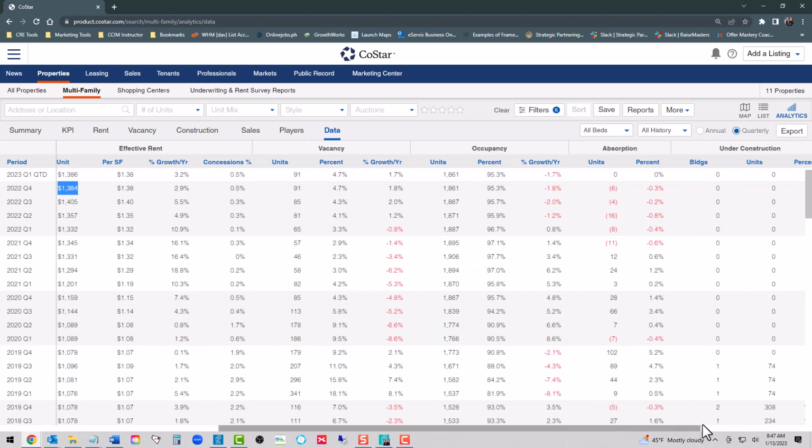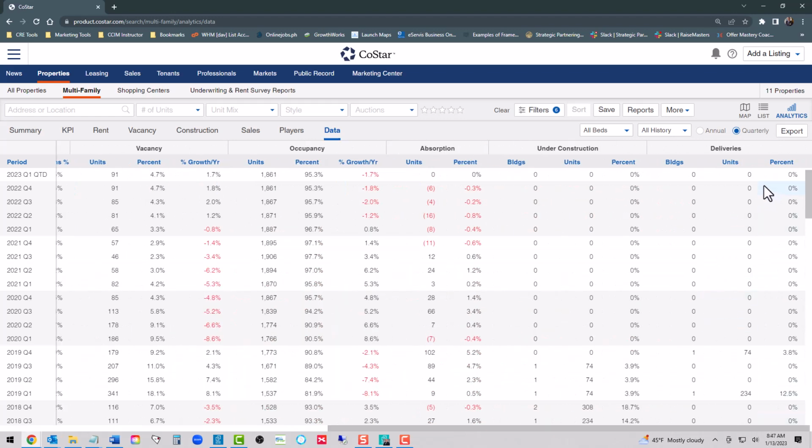So let's go back to the construction data and see. All right, so delivered no units during that time and negative absorption during that time. So what this says is that this market can no longer afford these Class A properties, so they are either moving to the Bs, moving to the Cs, or they're moving out or buying single-family homes. Okay, I don't know what the single-family market looks like in the Tyler Longview market. It is far enough in between Dallas and Shreveport that it is not affected by Dallas prices, and we can see that with these rents.